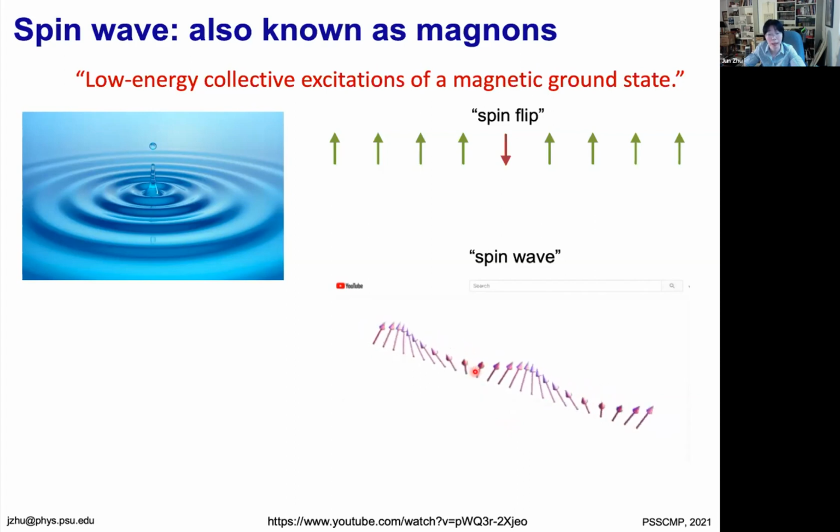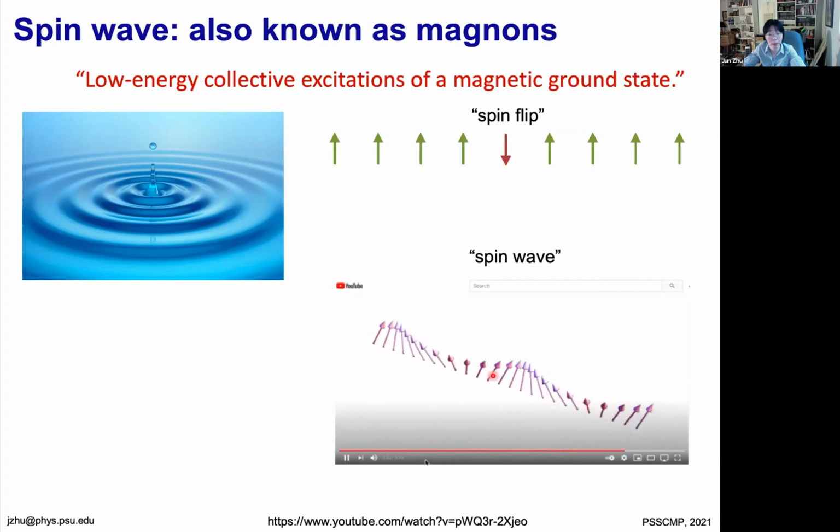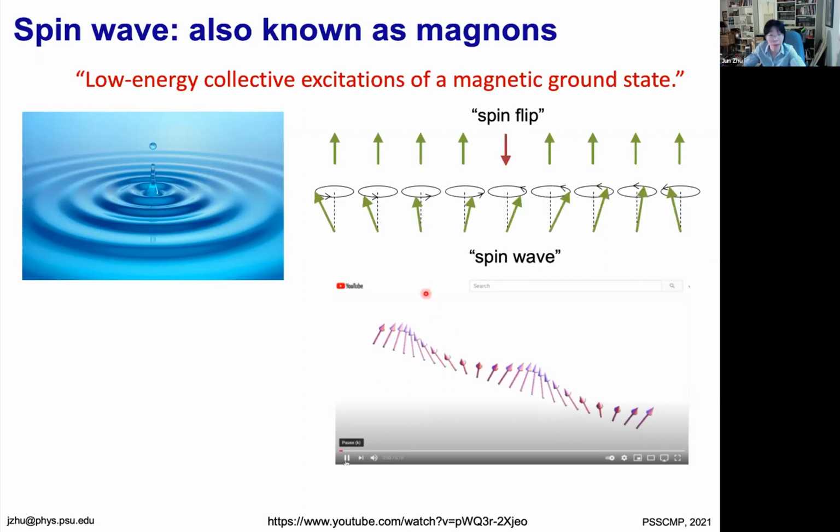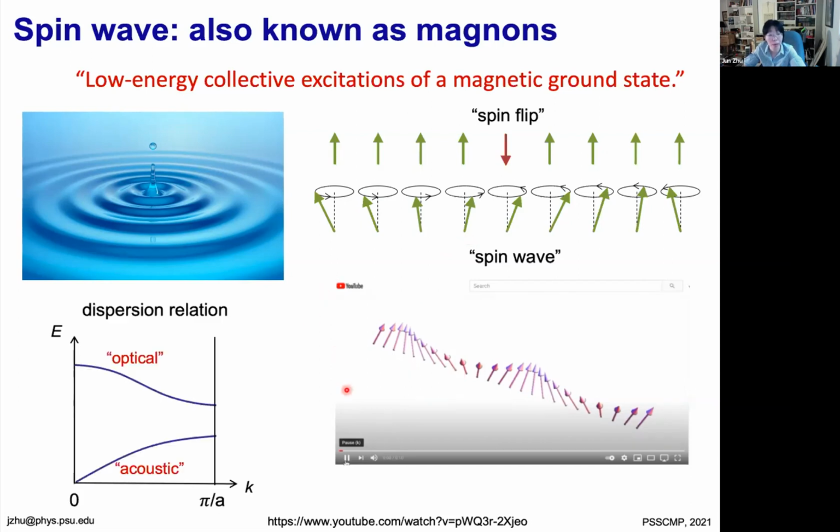What the system does is that because of the interactions between the neighbors, it perturbs all the spins in the system. In fact, you can see from this simulation that all the spins precess along the vertical axis, right? They are no longer pointing up rigid, like the original ground state. So in this way, this excitation is shared by all of the spins. That's why it's a collective excitation in a sense, right? And forms the spin waves. And just like phonons or excitations of an ordered crystal state, magnons are excitations of a magnetic state. And just like phonons, magnons or spin waves have dispersions, and that's the relationship between energy and momentum, and we can use the language of phonons to describe them.